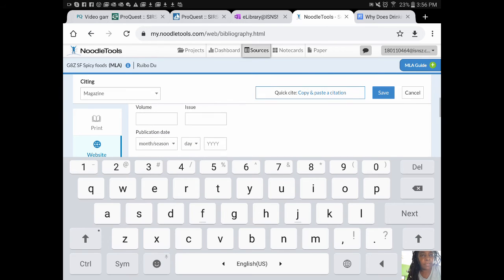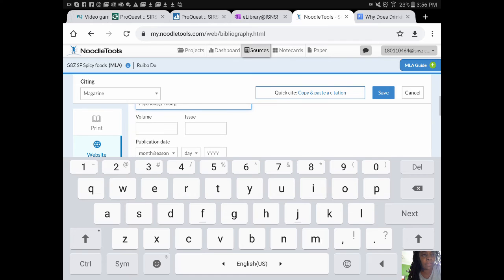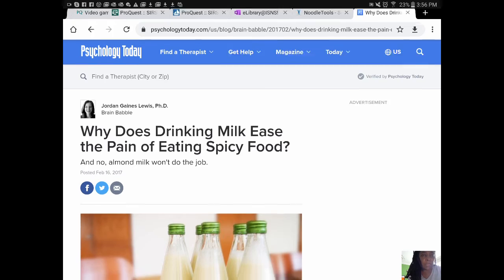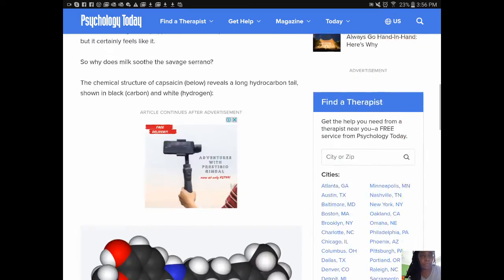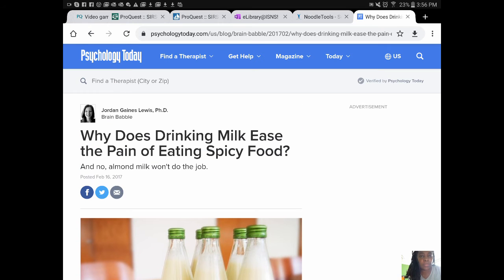Alright, and volume and issue. If I had a physical magazine, or if the database provided it, I could actually put in a volume and an issue number. I don't have that in this case. Let me make sure. Yeah, I don't see that at all. I do see the date that it was published.